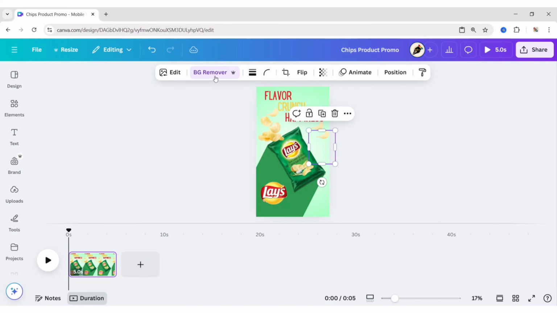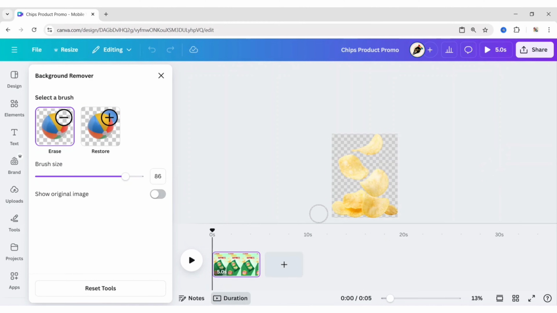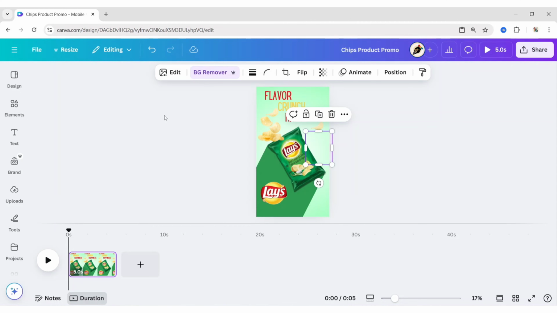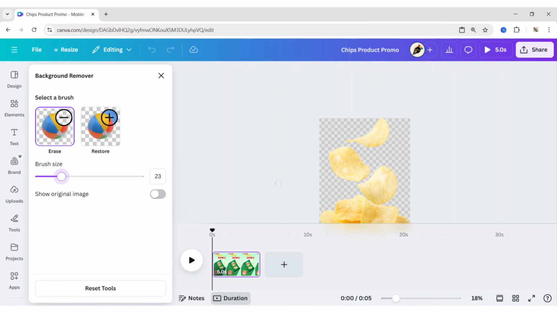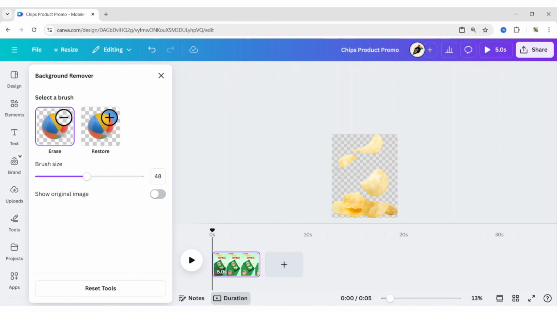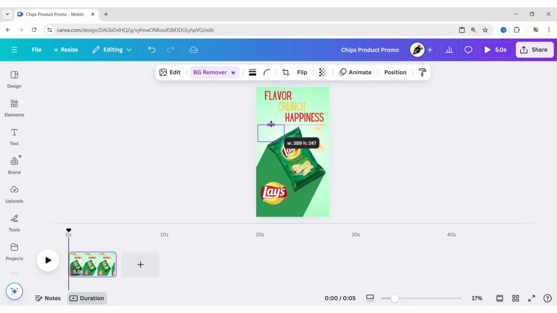In this way, crop out more chips. Now, arrange these chips in different position.